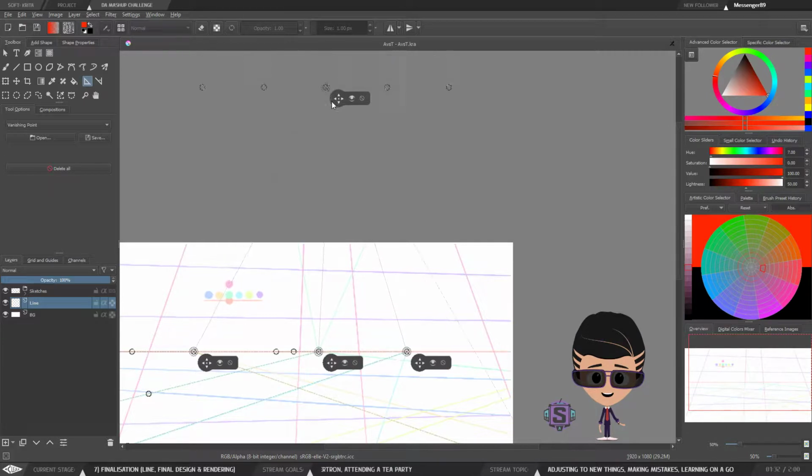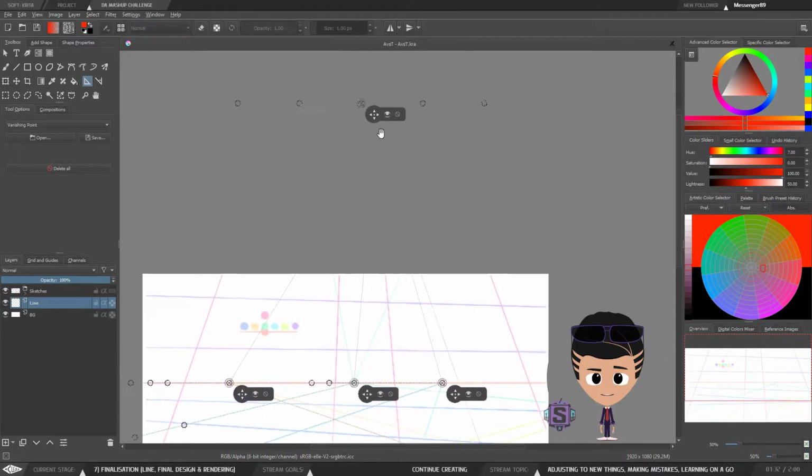So first is to understand where the center... Oh no, this is something that I didn't create. So we forgot about the center line for our top one. Assuming that it's actually kind of right in here.